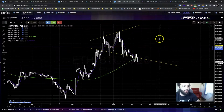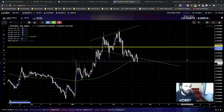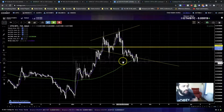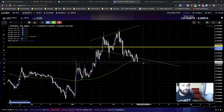right. You could look at it as Ethereum divided by Bitcoin, and that's how you get this ratio here. But what I'm looking at with this chart is which of these is going to grow faster versus the US dollar, Bitcoin or Ethereum. And looking at this chart can help you understand that story and maybe find ratio levels, right? This is the ratio of Ethereum to Bitcoin, or Ethereum priced in Bitcoins. But finding these levels and seeing where potentially Bitcoin is going to take the reins or when Ethereum is going to take the reins across the whole market.